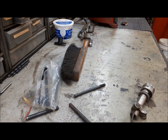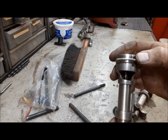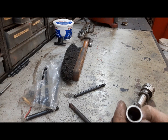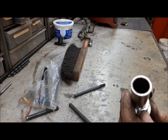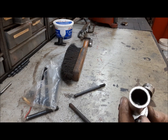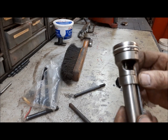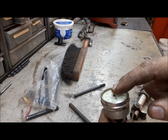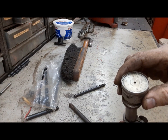So, here's one that I got some time ago. This is an X826, and it's basically the same thing, but it's got a 1/2-inch mandrel. It runs on a 1/2-inch mandrel. This is for big, heavy duty engines that would have like big 7/16 and 1/2-inch valve guides. So what we can do is loosen these set screws, and we're going to take this dial indicator out and put it on this guy and get it all cleaned up. Let's see how we do.